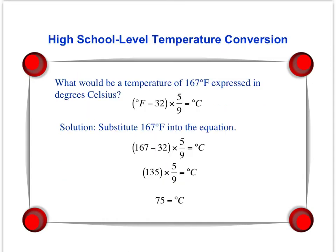This is a high school level temperature conversion problem. This is very similar to what my son did last year in his first year of chemistry. So they gave a problem. They gave a temperature, and then they gave a formula that ended up with units that were the same as the units that they wanted the answer to be in. And all you have to do is take that number and stick it in there and not screw up your math and get the right answer. Right? Isn't that fair? If any of you took high school chemistry, isn't that something that you might have been asked to do? Now, you want to see one of my temperature conversion problems on a chemistry test? You probably don't. Okay, so there's my problem.